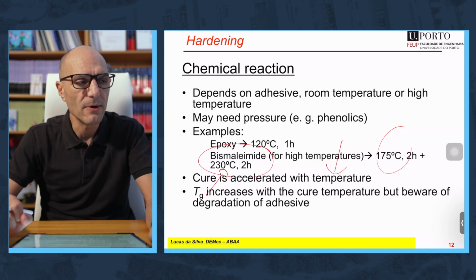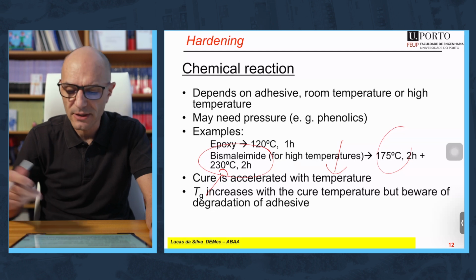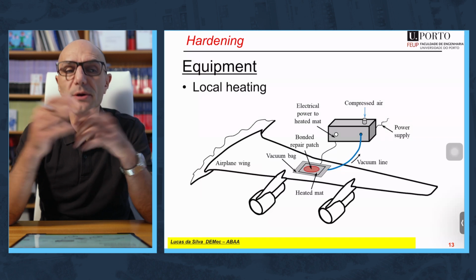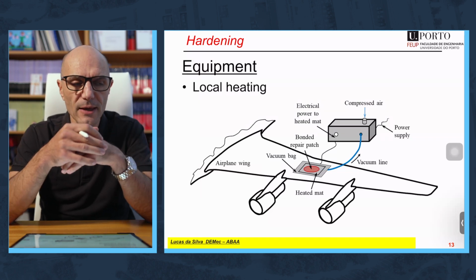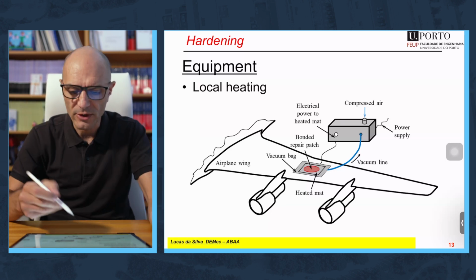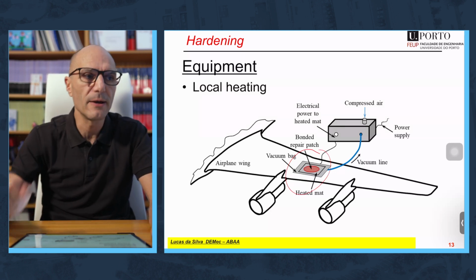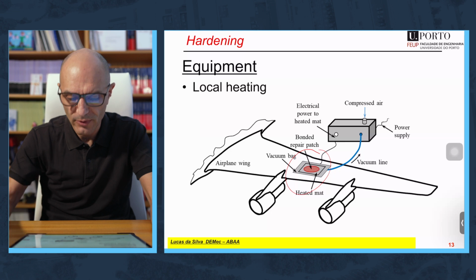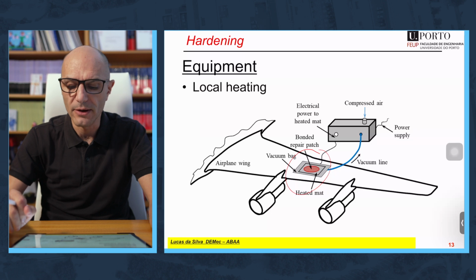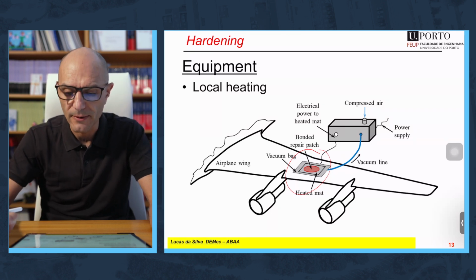You shouldn't over-cure and use too high a temperature, because this can even damage the adhesive. Many times you want to apply a local heating. For example, you have a damage in the wing and you want to repair it. Of course, you are not going to put the whole aircraft in an oven. What you do is that you repair the damaged area, you put a laminate on top and then a blanket, and you heat it with that heated blanket, and like this you can heat your joint locally. This is a typical case in the aeronautical industry.